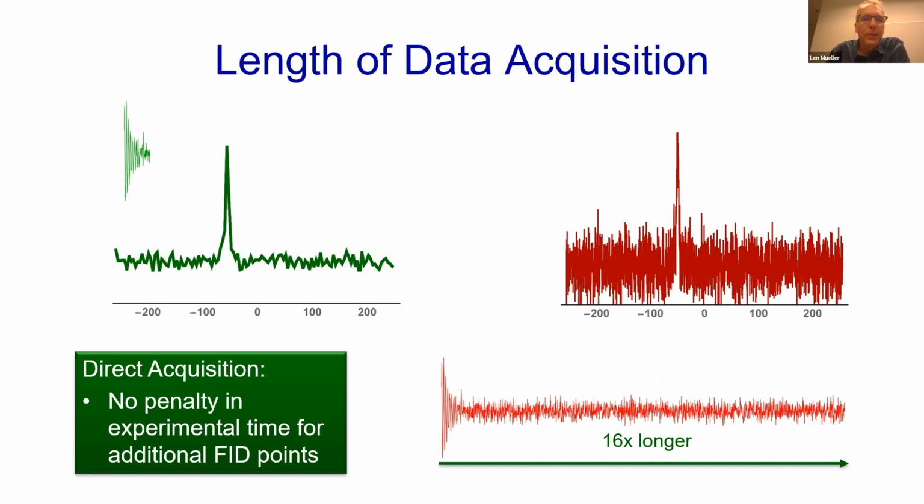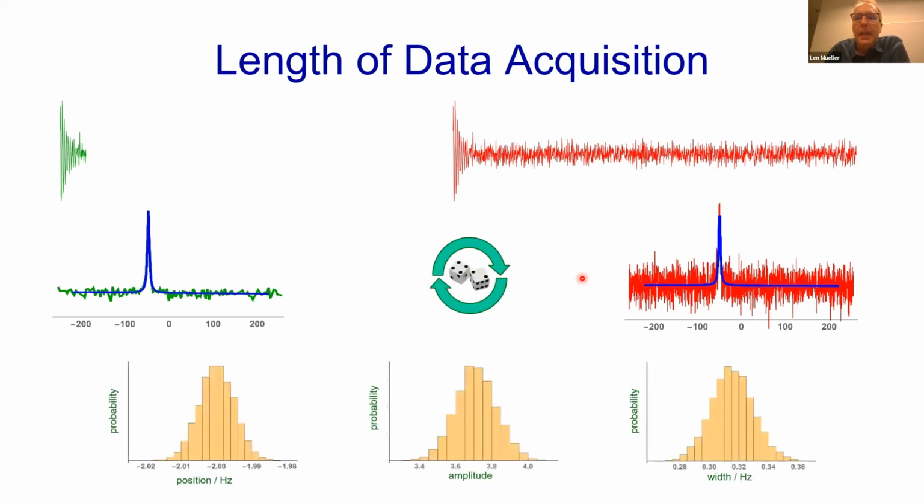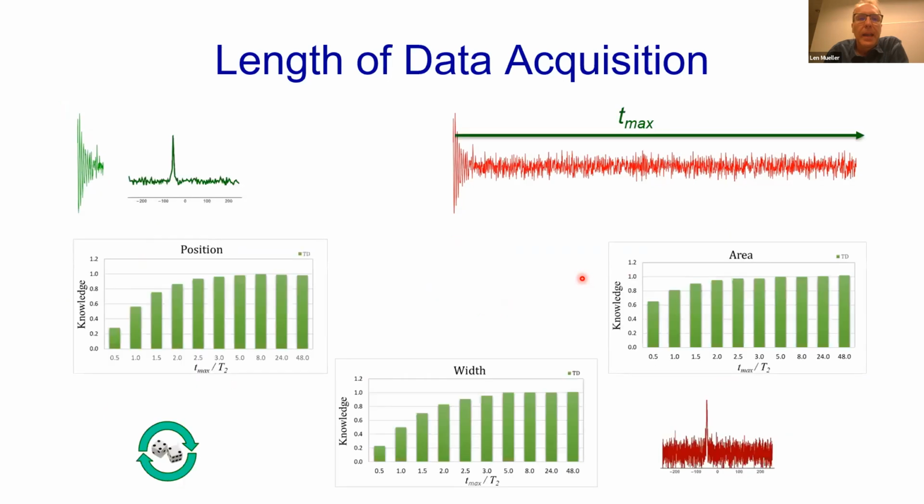So let's see, I can Fourier transform these, I can fit them, and I can repeat this 10,000 times and histogram up the results. And from these, I get the mean and the standard deviations. And I can plot these as a function of the acquisition time, Tmax. And that's what I'm showing here. And what you get is sort of surprising. It's not what your instructors told you would find.